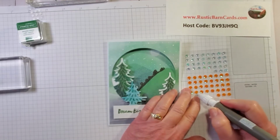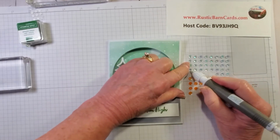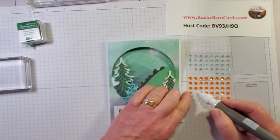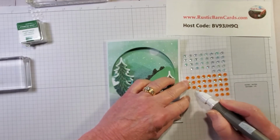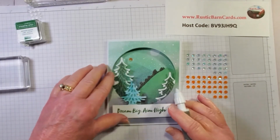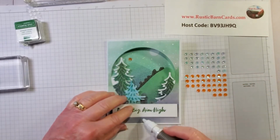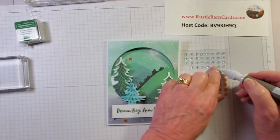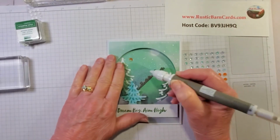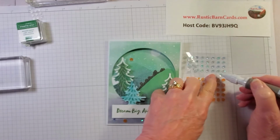So we are going to add one of the orange ones right down here, and then the lighter one over here. We'll pick up another orange and we'll add that about right here. And then we'll have 2 more of the lighter colors to use. So we're going to pick one up here and add that right down here. And one more. We'll pick that up, and we'll put that about right here. Oh, I think I lost my... Try that again. There we go.